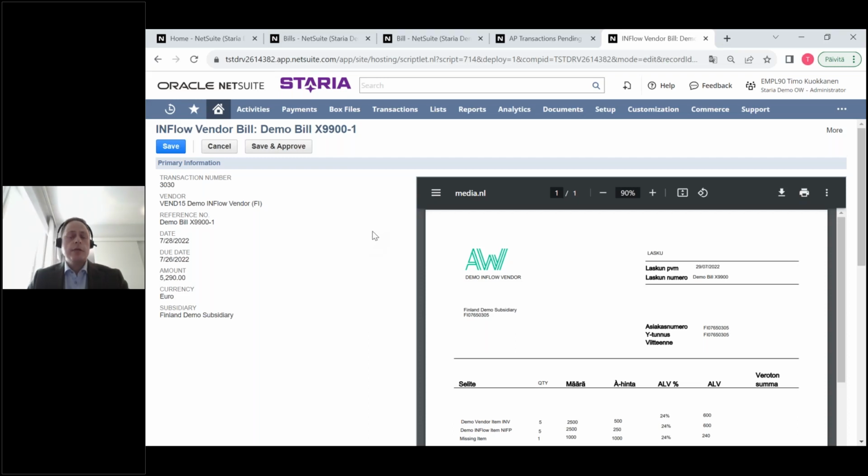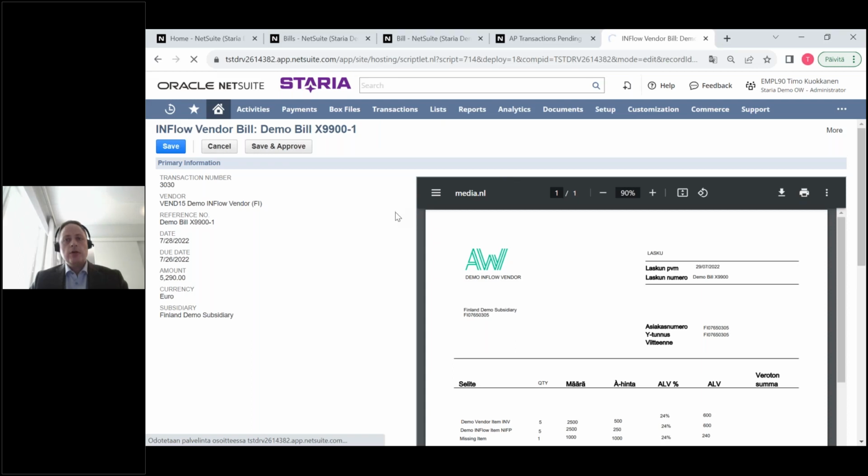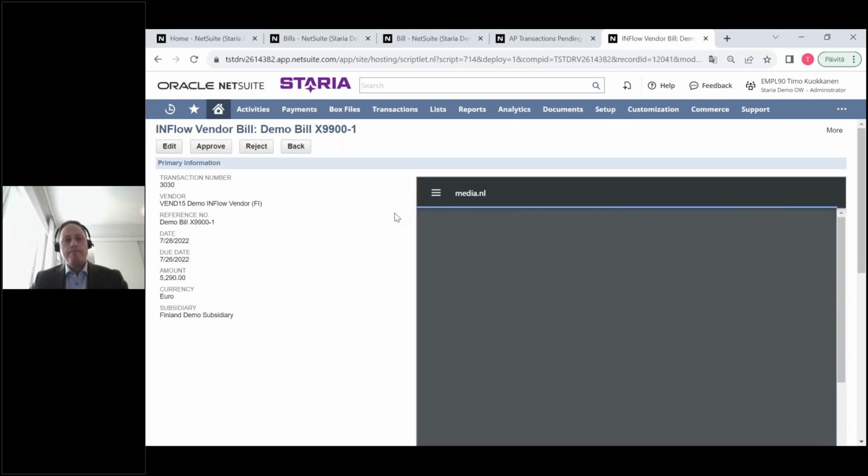Based on your use cases, there might be multi-level approval hierarchies, so this would then most likely go to a second approval, and as a final step come back to, for example, the finance team, which is usually the final step for vendor bill processes. Since I have not done anything so interesting here, I will just cancel these changes. So I will not be changing anything here.